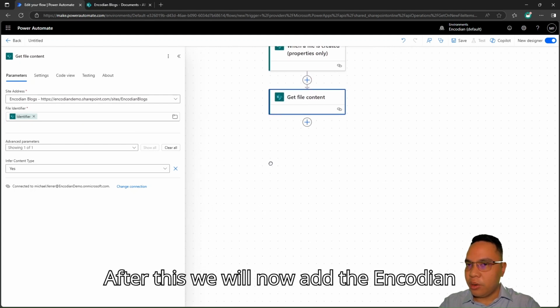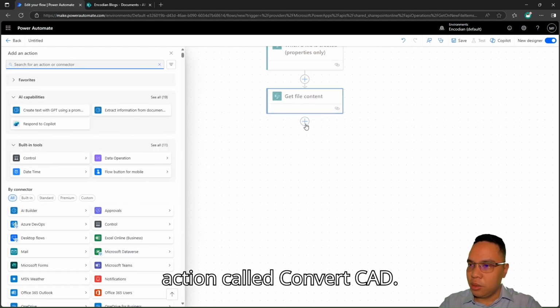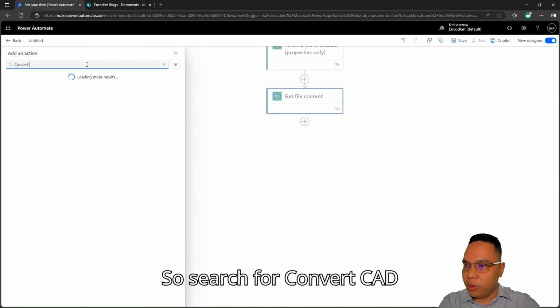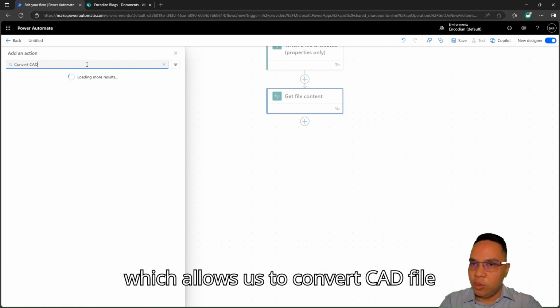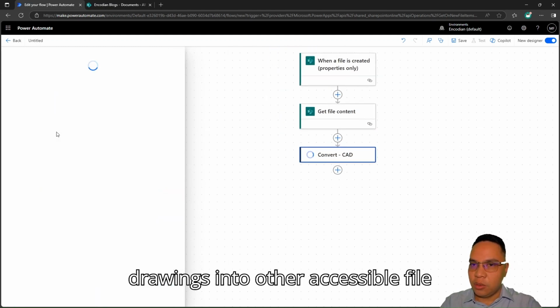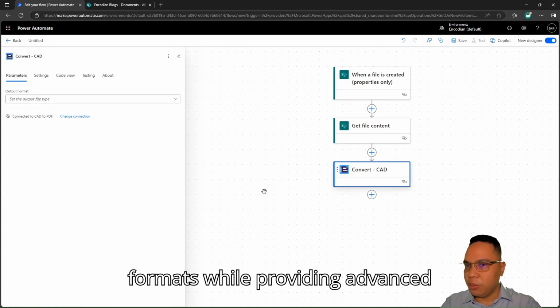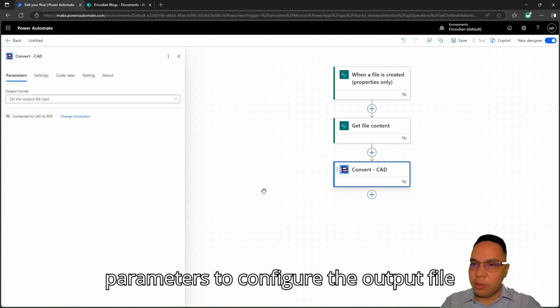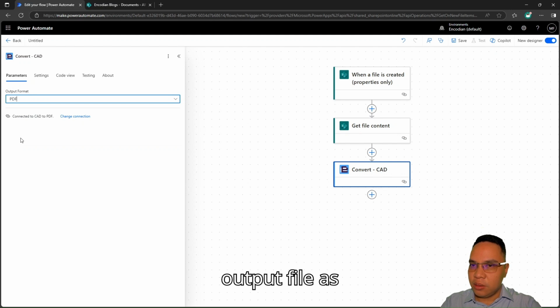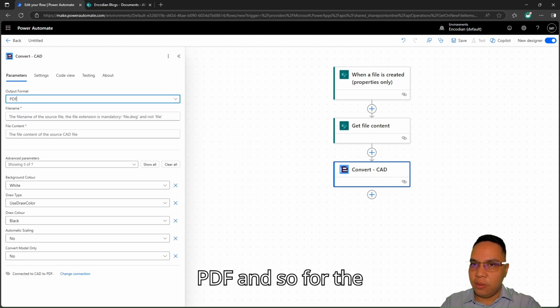After this, we will now add the Encodian action called Convert CAD. So search for Convert CAD, which allows us to convert CAD file drawings into other accessible file formats while providing advanced parameters to configure the output file further. So let's select the output file as PDF.